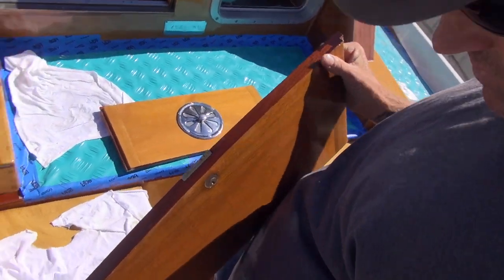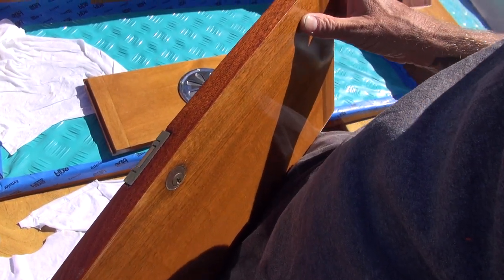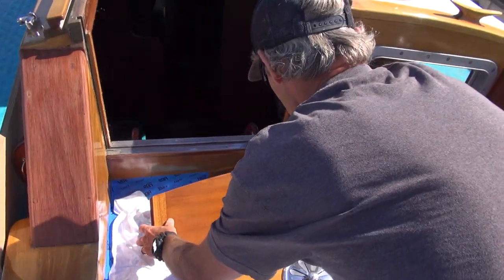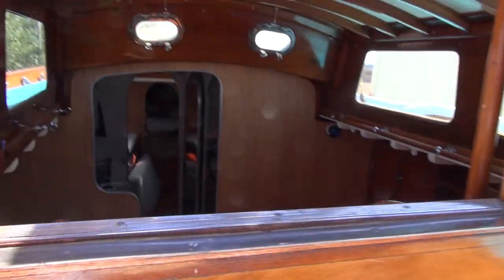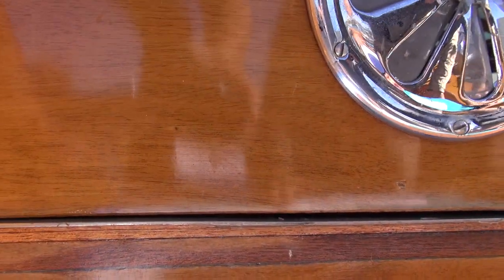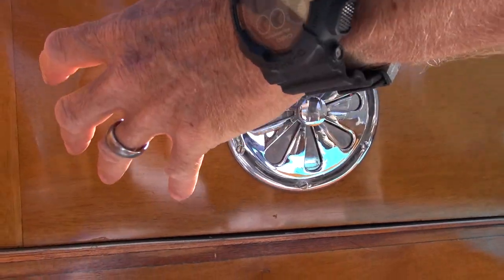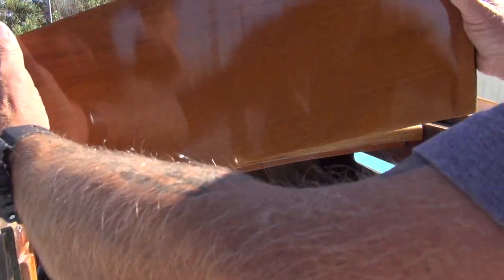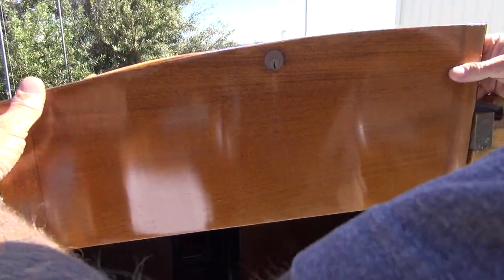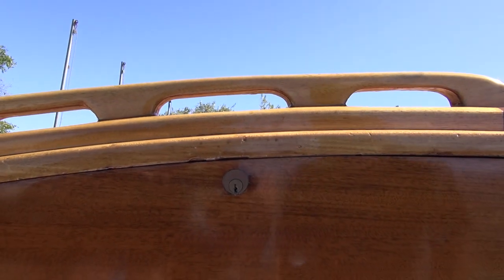Clint worked on this now. Remember, this was sticking up a little bit — you sanded that down as close as you could get it. That's perfect. And then we can see there's a little wedge down there. I laminated a new wedge here because it didn't fit the crown of the top of the hatch. I shaped it to the crown first, and now look how much better that fits. Oh, it's perfect.